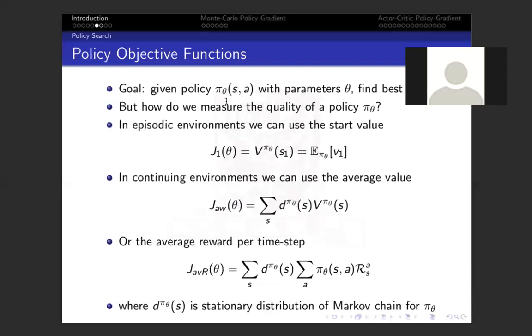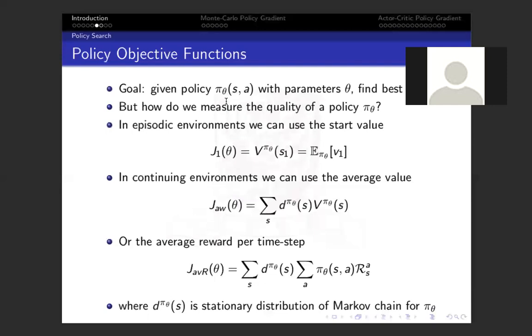That means if the Markov decision process runs for a long time, the probability we stay at the state S is d pi theta. And for all states S, we take the average according to the stationary distribution, taking the expectation of the value function of all states. That's what we care about in the continuing environment.